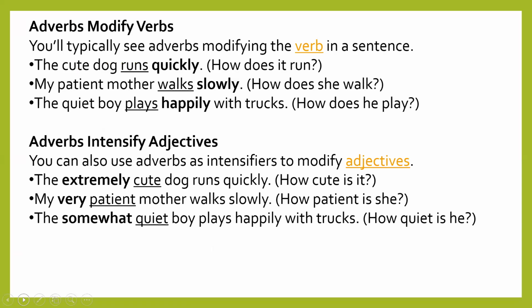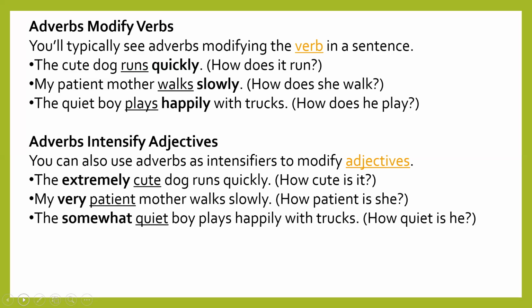Adverbs modify verbs. They describe the verb in a sentence. Examples are given. The cute dog runs quickly. How does it run? Quickly. So quickly is modifying runs. Runs is a present tense verb, and quickly is an adverb modifying the verb in the sentence. Second example: my patient mother walks slowly. How does she walk? Slowly.